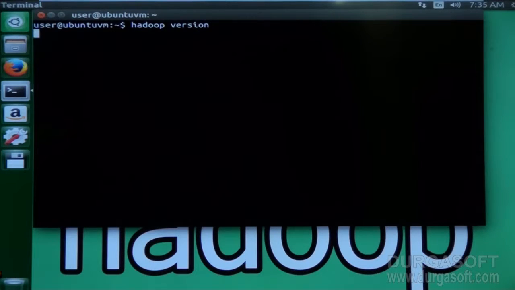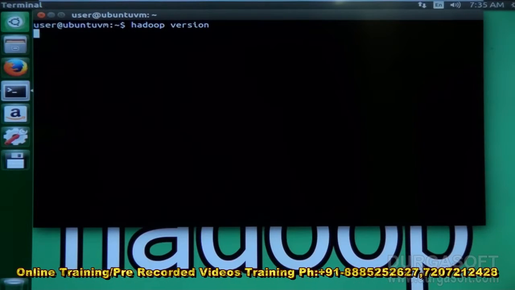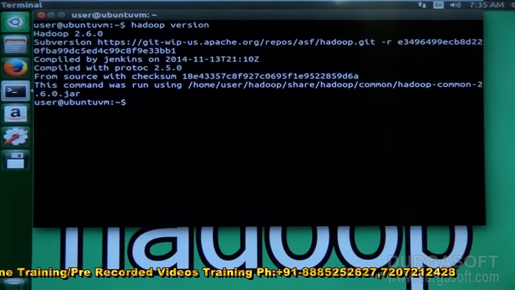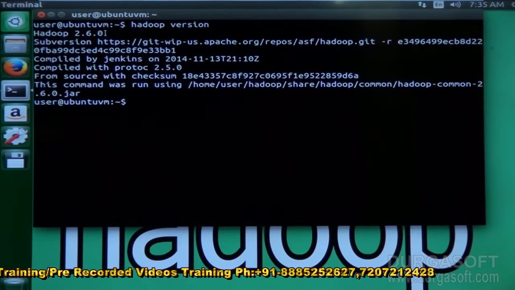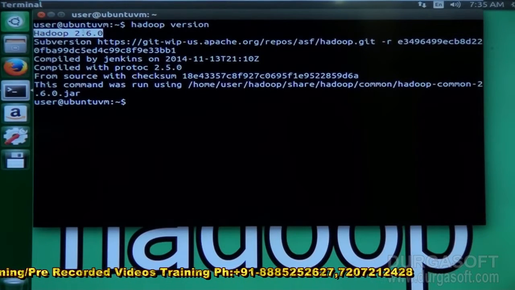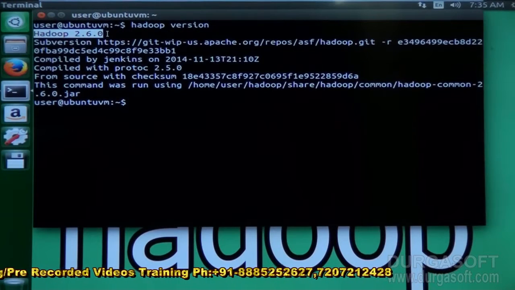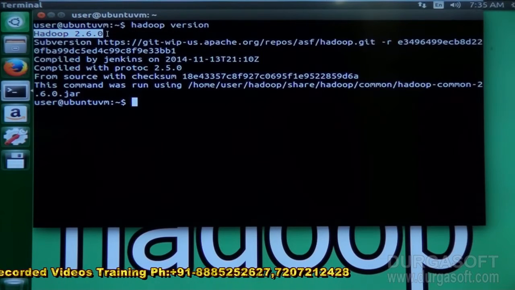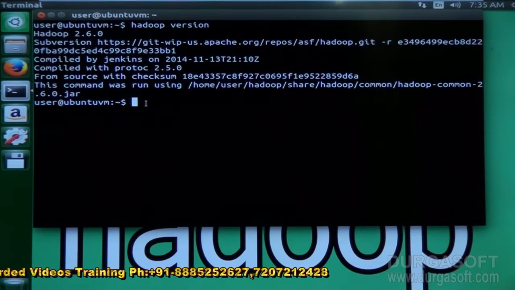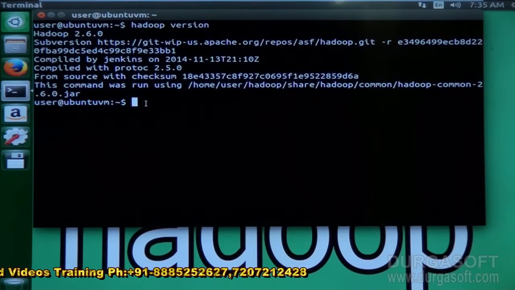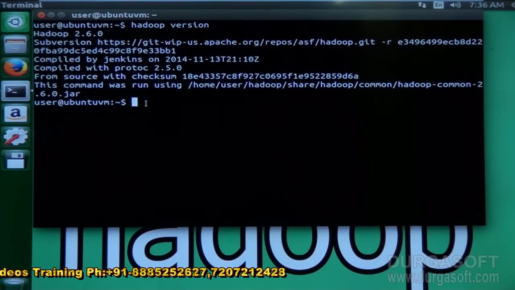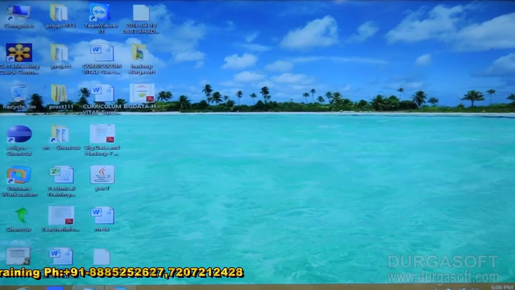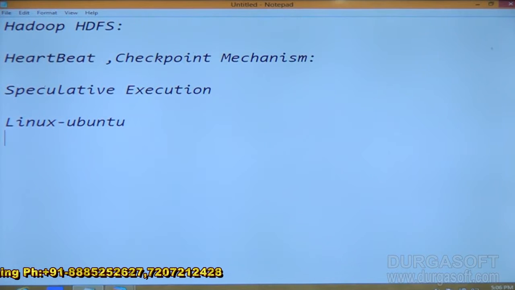Let's have a look at which version of Hadoop I have, as I already installed it in our Ubuntu operating system. Here you may understand that I am working with Hadoop 2.x, the latest version is Hadoop 2.6.0. You can also get it from the Cloudera environment. Before going to execute things, we have to discuss the Hadoop environment modes also.